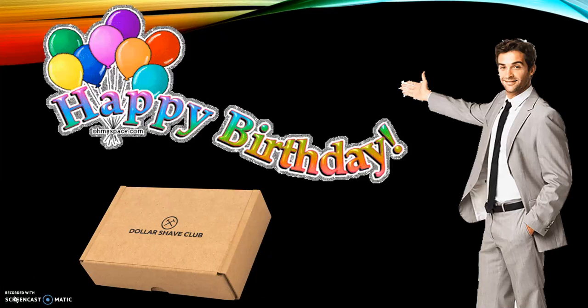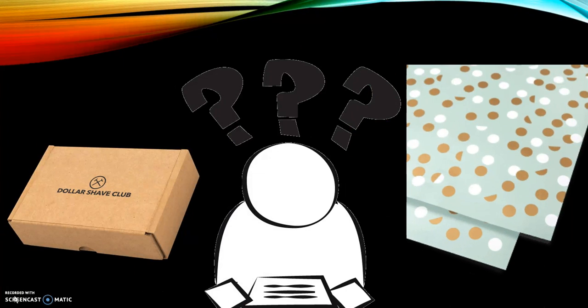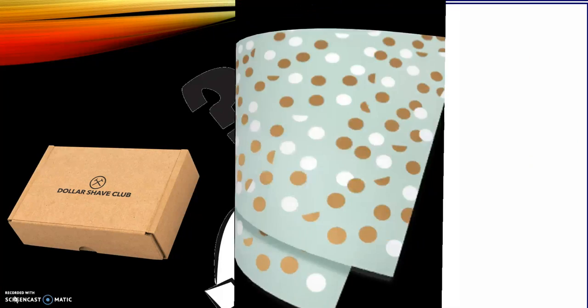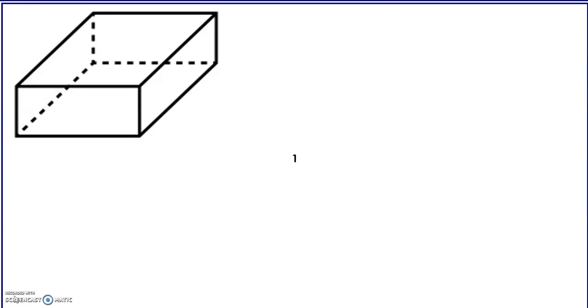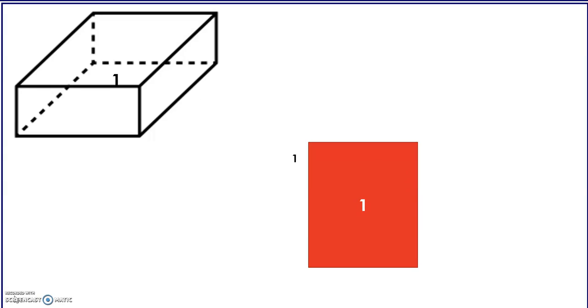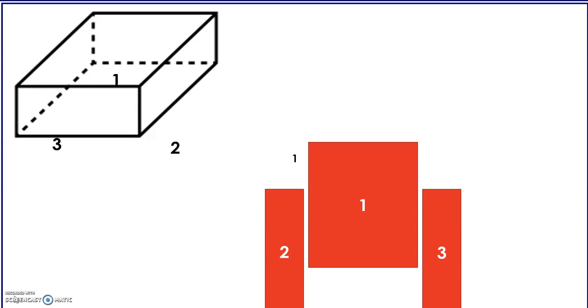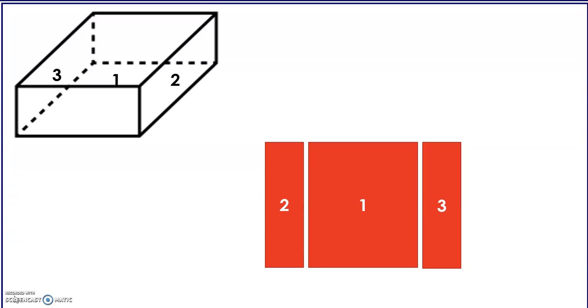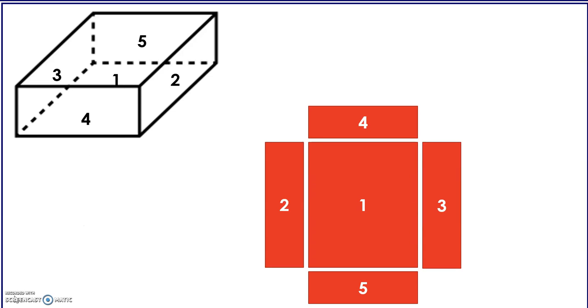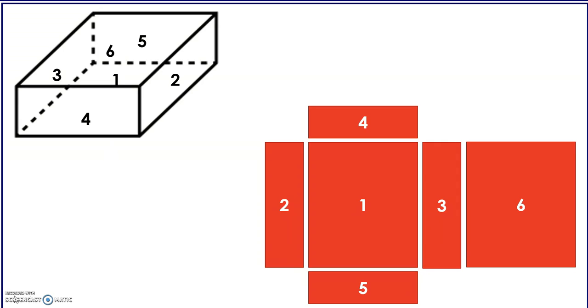Suppose you are invited to a friend's birthday and you wanted to give him a gift. Let us see how much of a gift wrapper you will need to cover the gift as we discuss surface area. To cover your rectangular prism-shaped gift box, first, you will need a rectangular piece to cover the bottom part of the box. Then, we will need two long rectangular pieces to cover the sides of the box. To cover the front and back ends, we will need two more rectangular pieces of a different size. And finally, to cover the top of the box, we will need another rectangular piece exactly like the one at the bottom. We now have used 6 rectangle pieces to cover the complete outer surfaces of a rectangular prism.